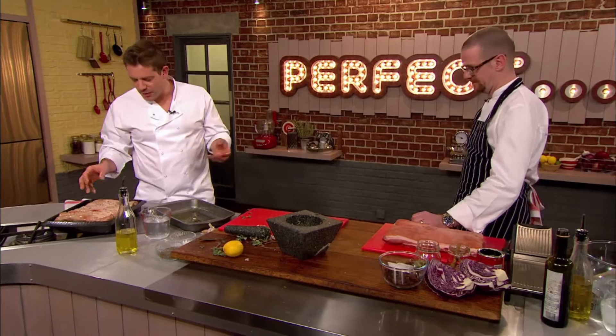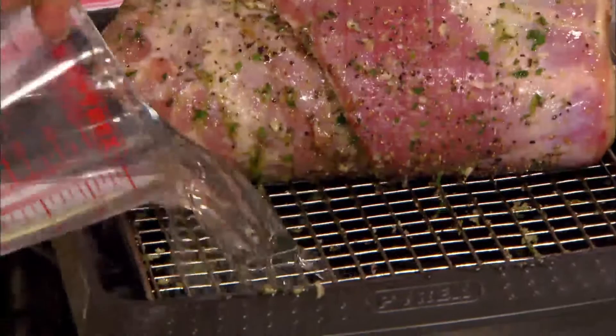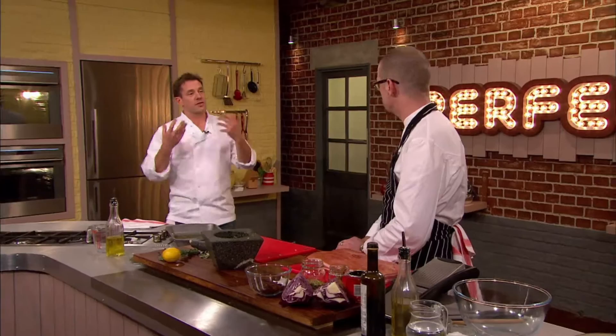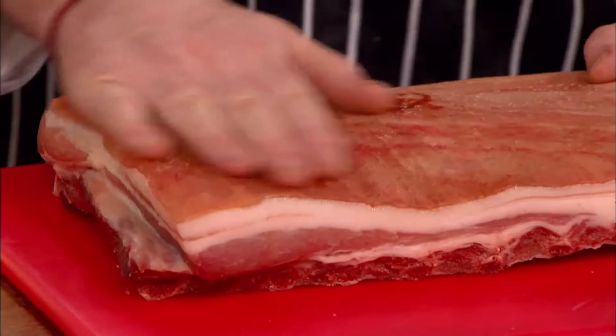No scoring? I don't see the point of scoring — it looks very pretty on your Sunday roast, but this will just blister anyway. I'm going to add some water into the tray — that's going to help steam it, keep it nice and moist underneath. It's on a trivet so it doesn't catch on the bottom, and all the fat that comes off it will stop it filling the oven with smoke. I'm going to put that in at about 220 — nice and high to give it a start.